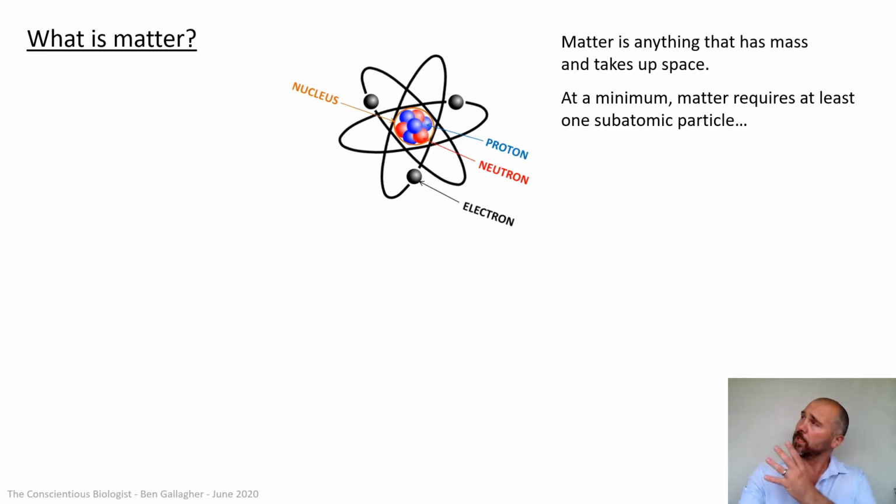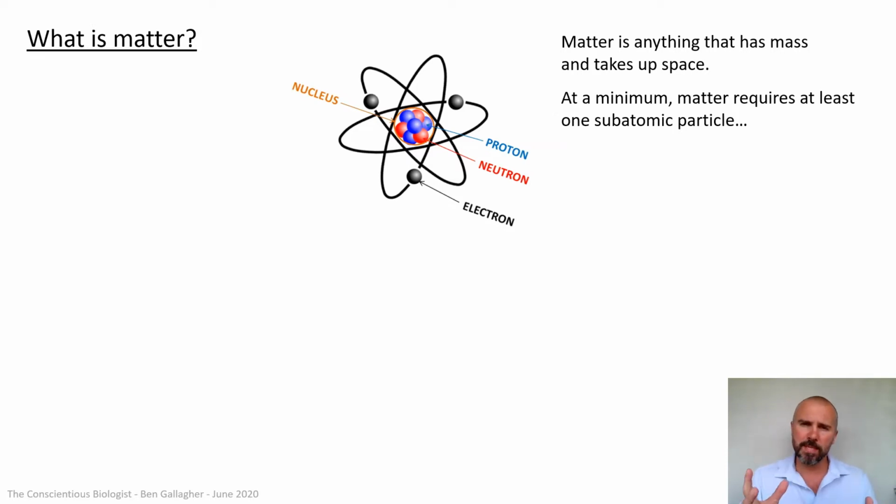Now, I've just put a little picture up there of an atom for you that you should have studied in your chemistry lessons, and you would have certainly studied this lower down the school. In an atom, you have protons, neutrons and electrons. The protons and neutrons, you can see they're inside the nucleus, they're all clustered together, and the electrons fly round and round that. So those are the subatomic particles.